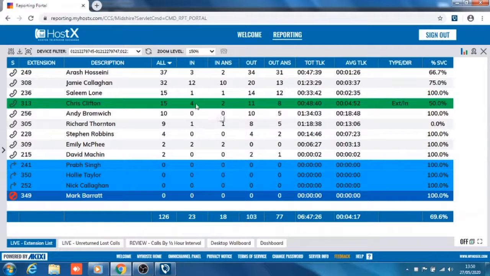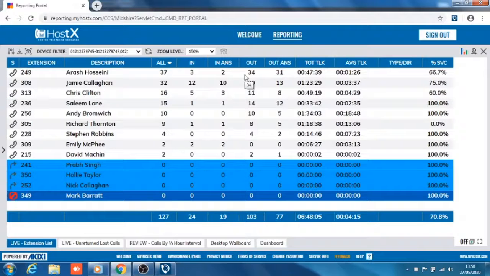You'll be able to see statistics, so you see who's taking and making the most calls. So, for example, at the top, we've got 37 calls here. We can scroll across to the right. We can see how many calls were inbound, how many were answered, how many were out, and how many of those out were answered, for example, total talk times, etc. So it's really going to allow you to manage your teams from afar, real time, real presence, happening now.